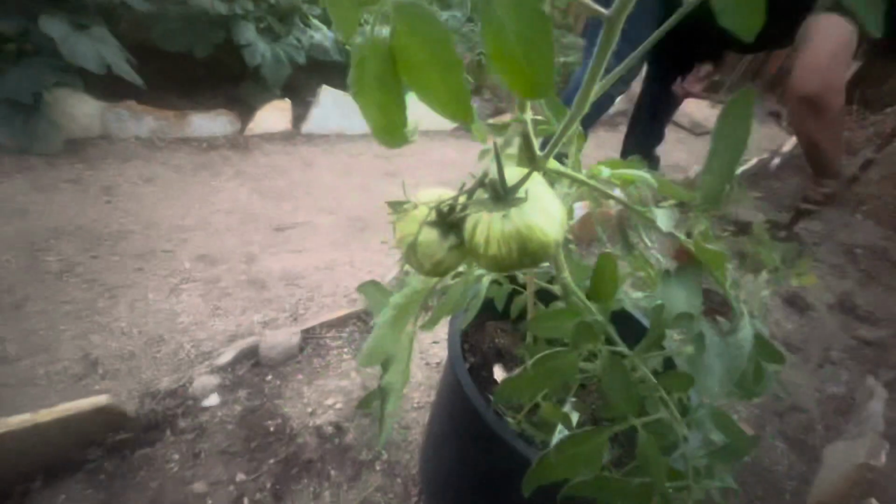And this little bed is where we had those suckers, and Cam's replanting. We got these again for $1. These big ones were $4. Insane. There's already tomatoes on. I probably should take those off, but I don't want to. I want to see them grow. I'm hoping it'll survive the shock.